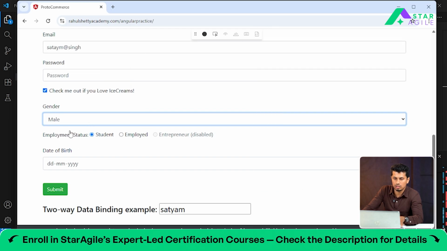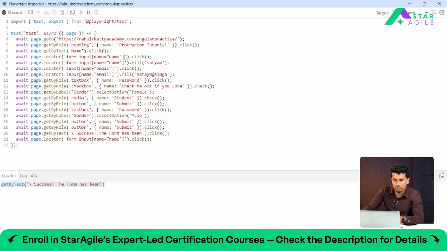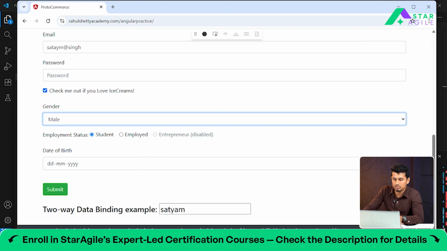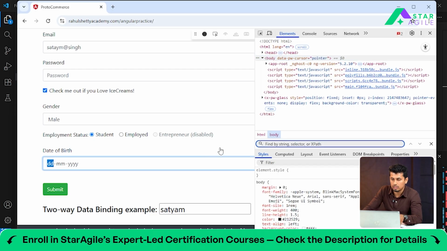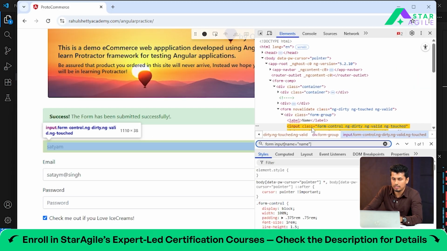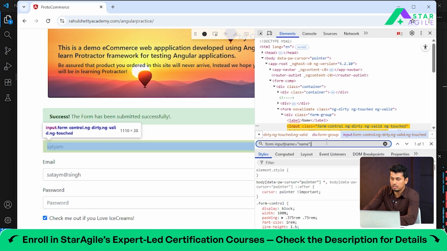And suppose you got the logic, or suppose there is one locator which they got, right? This locator, form input something, right? If you want to check whether it is there or not, just press Control C, and you can do it here. So you can go on the page, inspect it, press Control F, right? This particular locator. So whatever locator you have taken from the codegen, you can verify whether it is matching or not. See here, this is matching, right? So this is how things are working, right?